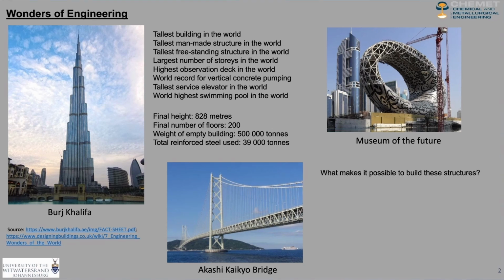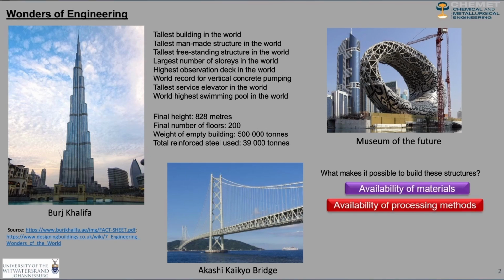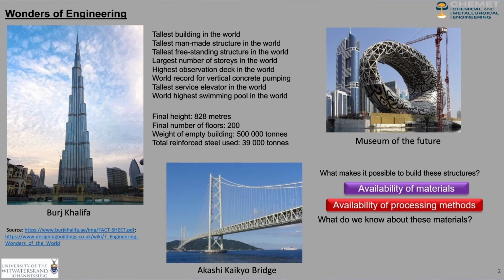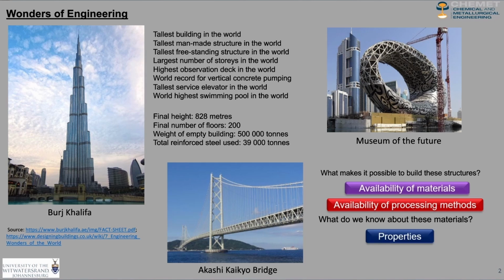But let me ask this question. What makes it possible to build these structures? It's because we have materials that are available and we have processing methods available. We are able to process the materials. That's why we are able to build these structures. The next question is, what do we know about these materials? We know their properties. And how do we know the properties? Because we are able to test them.